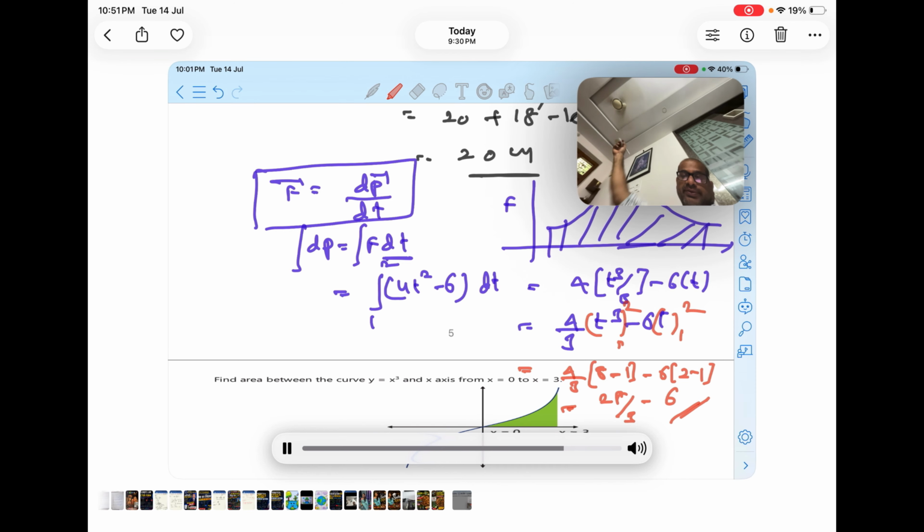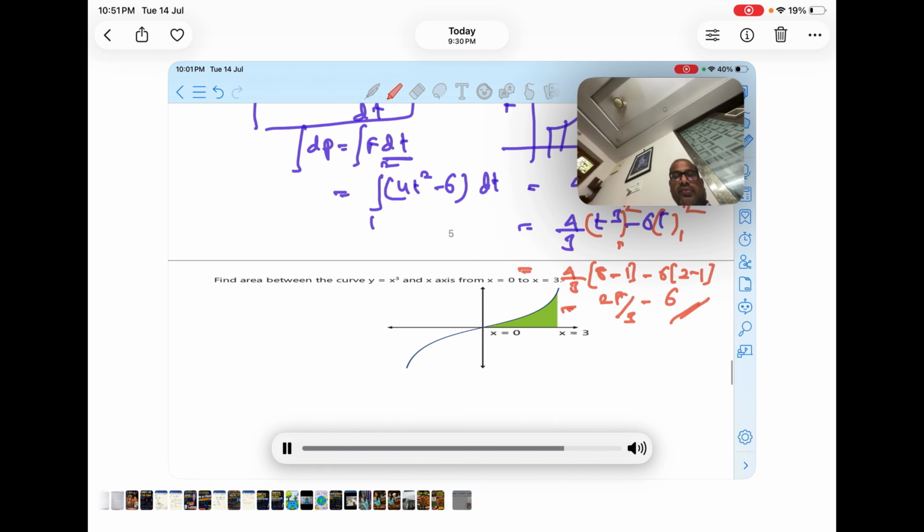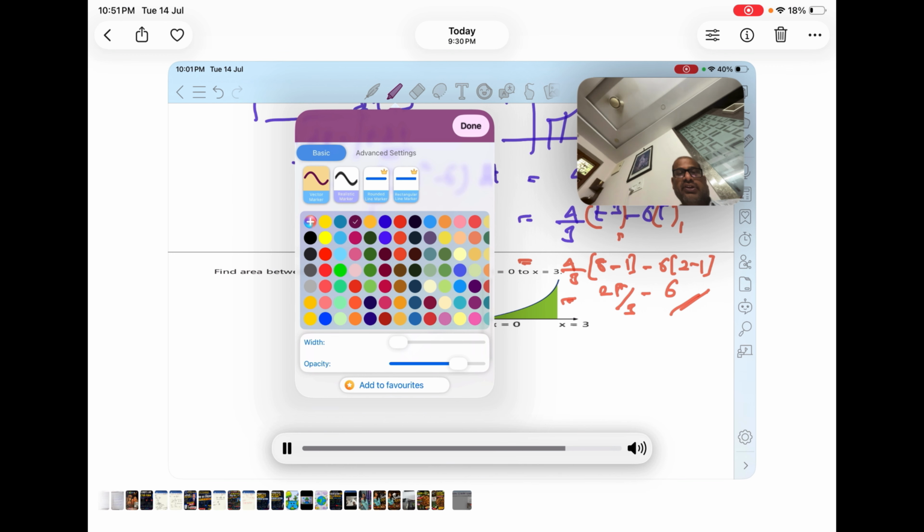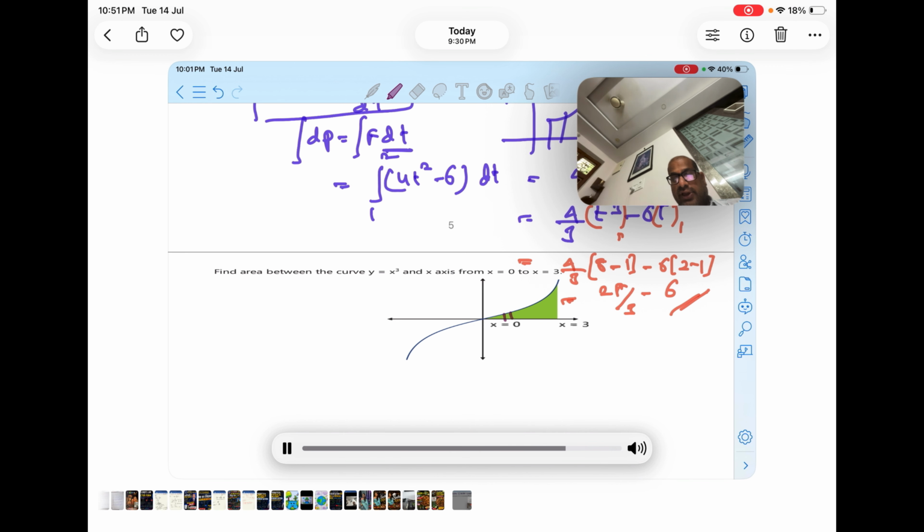Now you see you're asked to find the area between the curve y is equal to x cube and the x axis from 0 to 3. Just now we have seen area of irregular shaped things was found by dividing the area into small elemental areas. Take a small elemental strip dx. When dx is very small, this approaches a single value, some y. So small area dA is length into breadth, small y into dx, which is y dx.